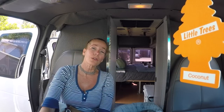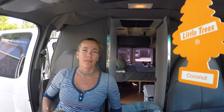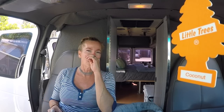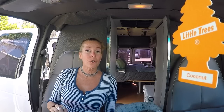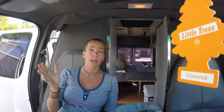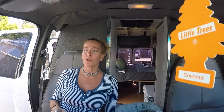Everybody, here we are in our converted ambulance van, which is an E350 that we recently bought, and we've been slowly converting it. We got a little bit of work done for our first trip. If a lot of you seen our video on foxing around called She's a Bitchin' Gentry Boat, which she is. Don Johnson back in the 80s used to race on this boat. And I think he's won a lot of pickle dishes from that as well.